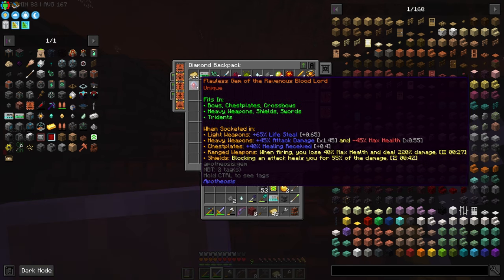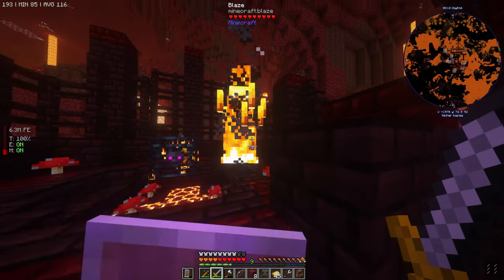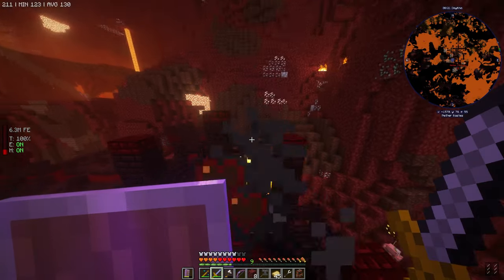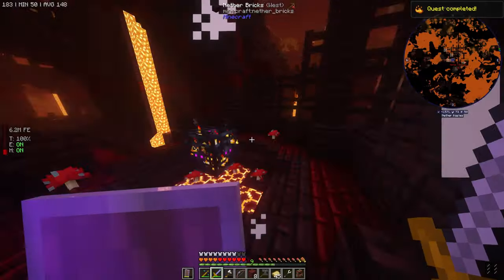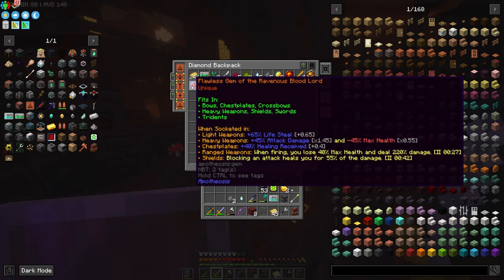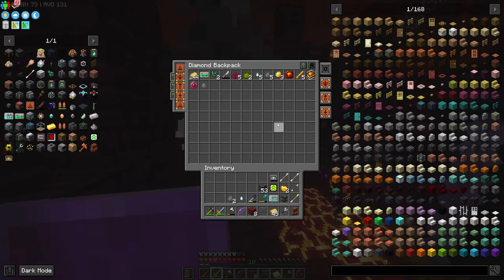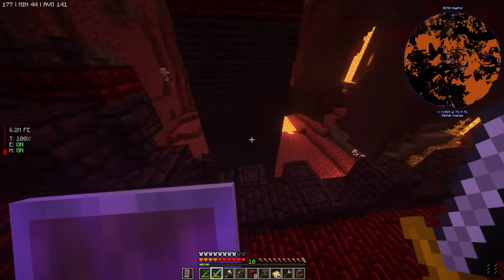Oh my goodness, we just got a flawless gem. This is the second to highest level, and they are super expensive and rare. That's 65% lifesteal. And if we put it on a heavy weapon, which is an axe, we gain plus 45% attack damage, but we lose minus 45% max health. If we put it on our chest plate, though, we get plus 40% healing. Ranged weapons, when you fire, you lose 40% max health and deal 220% damage. Damn. Shields, blocking an attack heals you for 55% of the damage. That's pretty crazy stuff on that gem there. That's nuts.